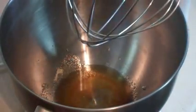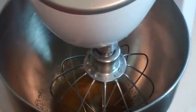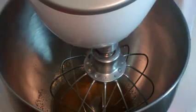Yum. Just put on your whisk attachment, or if you're just using a hand mixer, just whisk this until the gelatin dissolves.